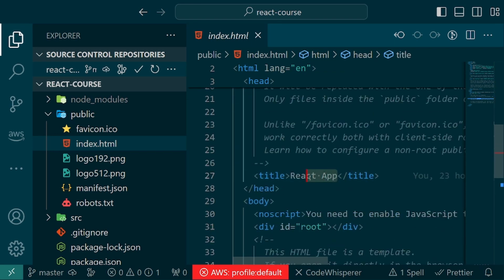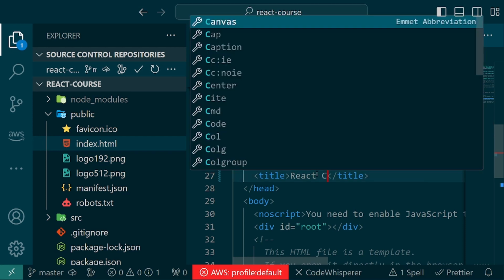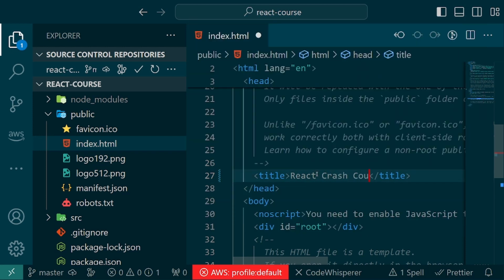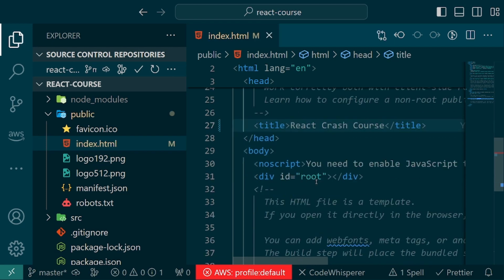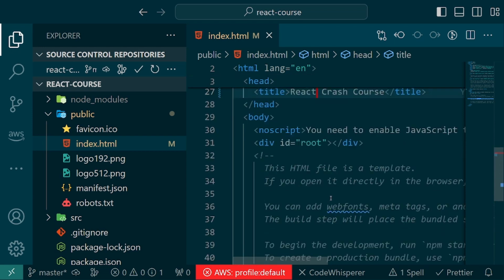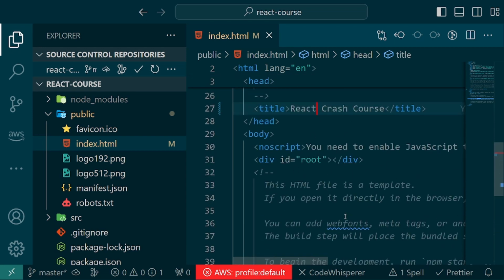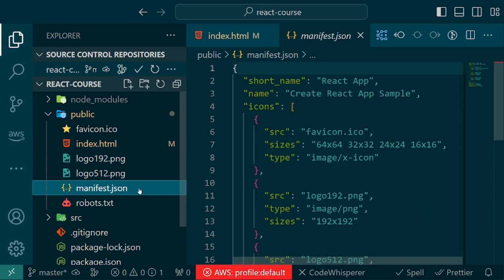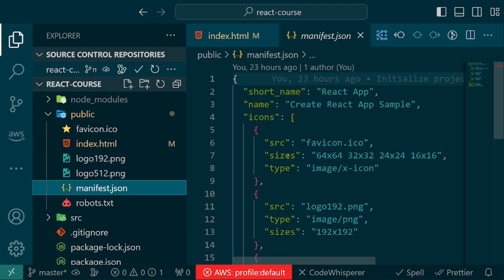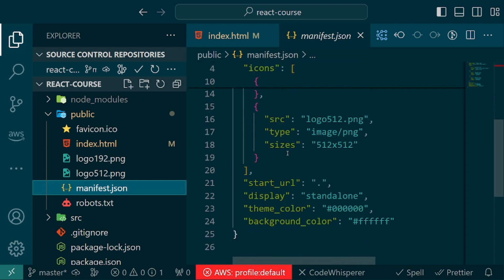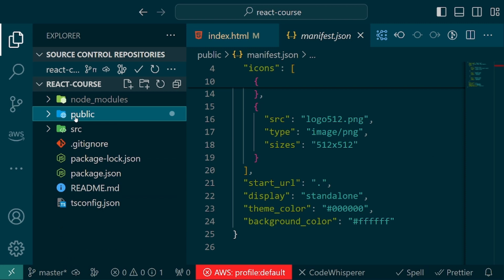If you want to change the title to React crash course, you can change it here. Then there is the div with id equal to root, and that's the main one, so our application runs there automatically. The remaining file is manifest.json, which has the short name and name of the app. That is the public folder.